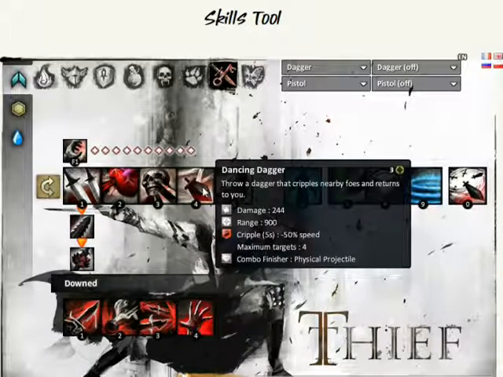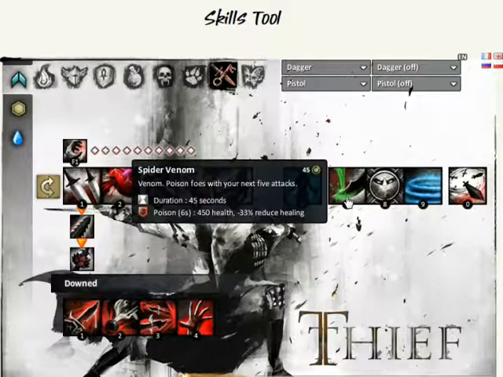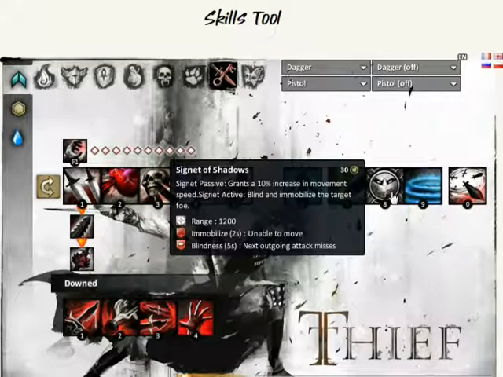I really liked Dancing Daggers, number 4, because it cripples. Cripple is really important because I was a very chicken thief. I would pick my targets very carefully. I would pick targets that didn't look like big melee armored classes, but instead I'd look for clothies with stabs that were at 50% health, and I'd cripple them. Right after I'd cripple them, I would either shadow step in with the steel, or I would try to get my poisons up, or I would use Signet of Shadows.